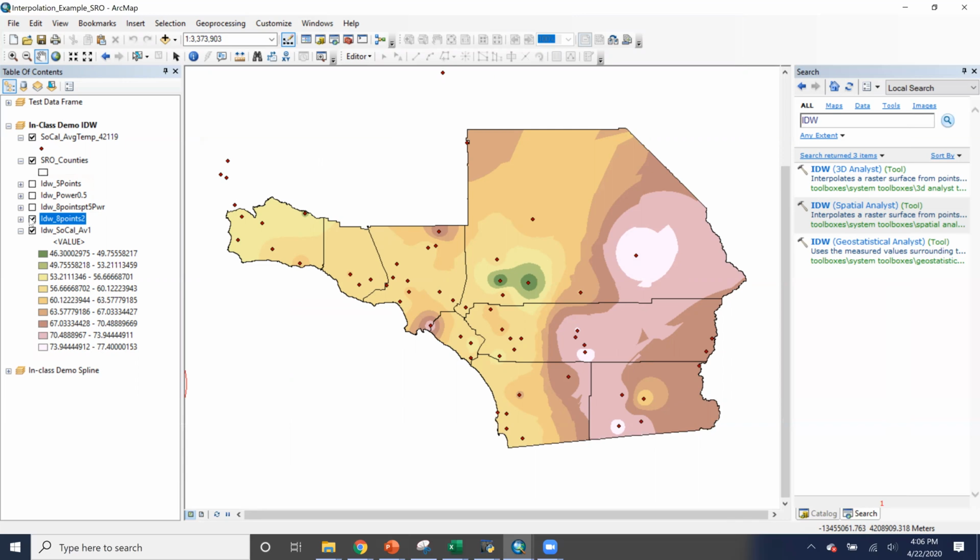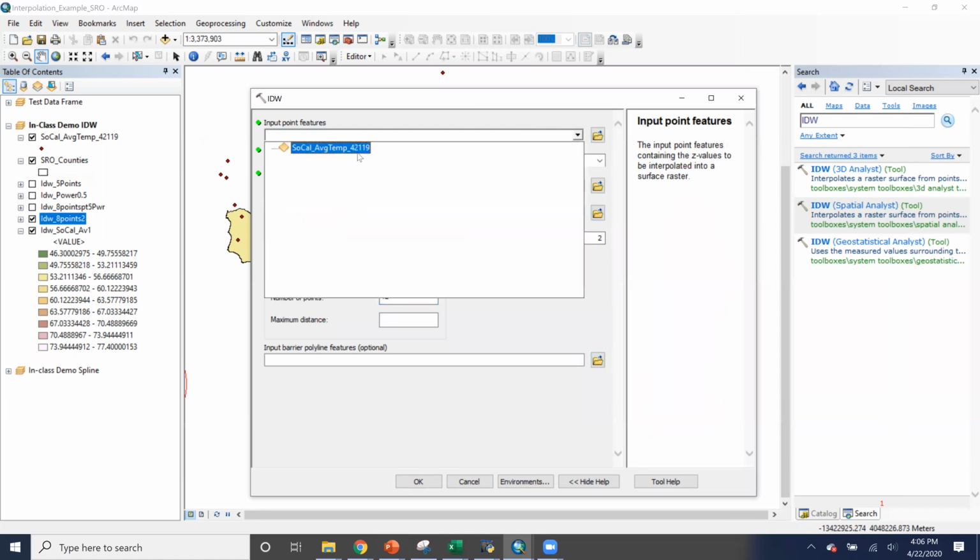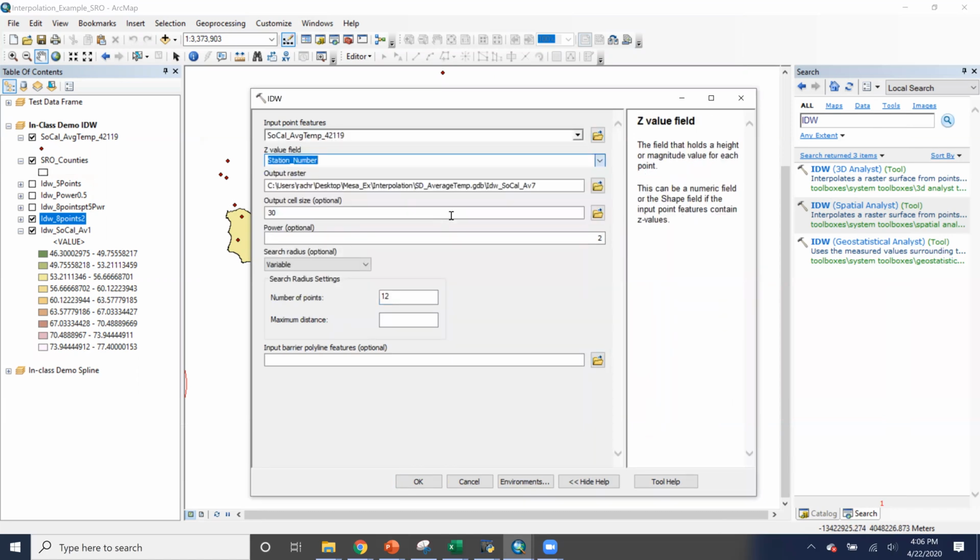The other thing we can think about with our sample data is adjusting the power. Let me open the tool back up so you can see what I'm talking about. Adjusting the power, this section here, controls the significance of the surrounding points on that interpolated value. So a high power results in less influence from distant points. A low power results in more influence from distant points. So this is sort of influencing how significant spatial autocorrelation is. The default is 2.